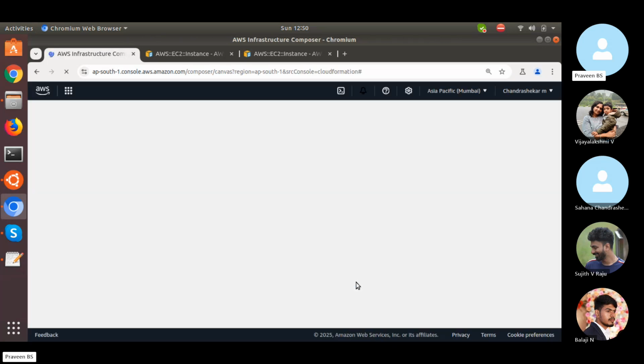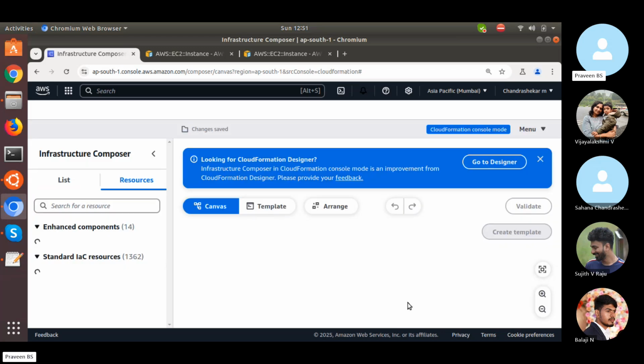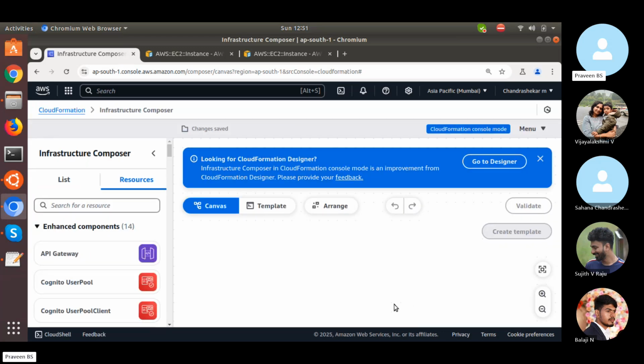First, let me complete. I'll also do it with you later when you're doing. Please understand. Look here, sir, a go to designer option comes, and a template option comes. This was valid till last month, and now also it is valid, but I'm going to use this only. In the future, after 3 months onward, we're going to use this, but the same method. I'm going to do one script from here, one script from here. Clear, sir? I click on go to designer.